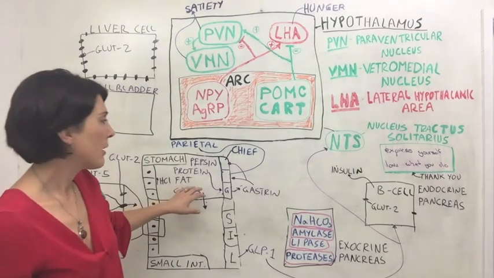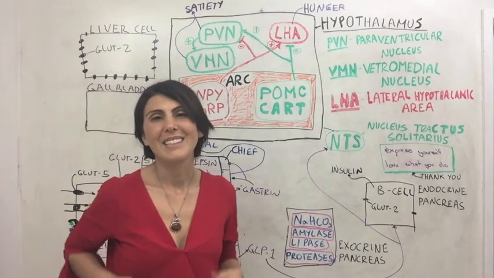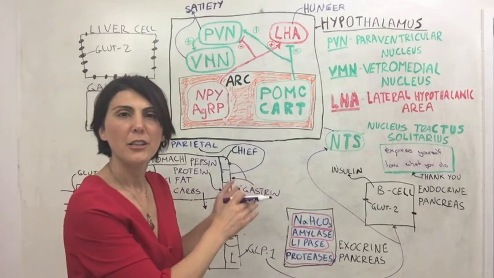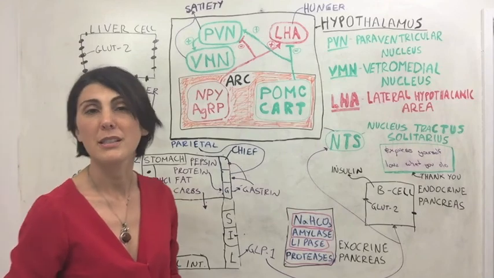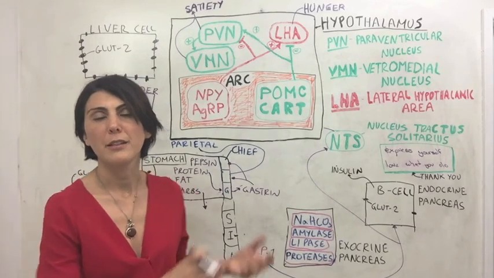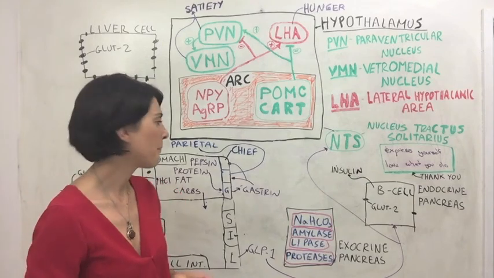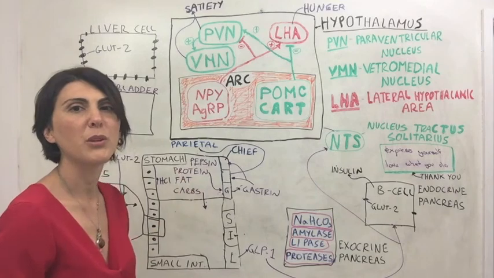The other thing that gastrin does is it causes an increase in motility further down in the gastrointestinal tract, so that you move the food that has already entered into the intestines further along, and so you can fit in the new food that has come in. It also causes contraction or increased motility within the stomach.